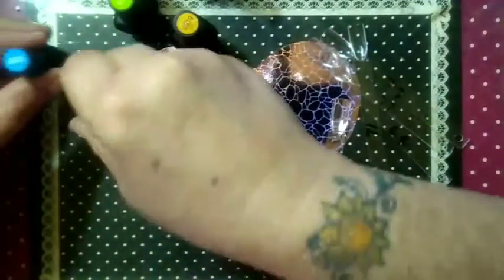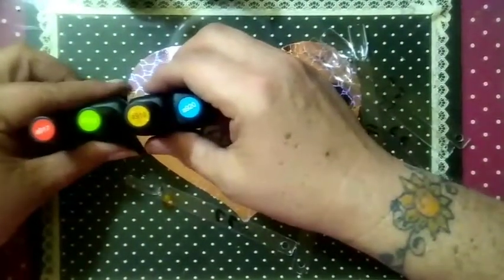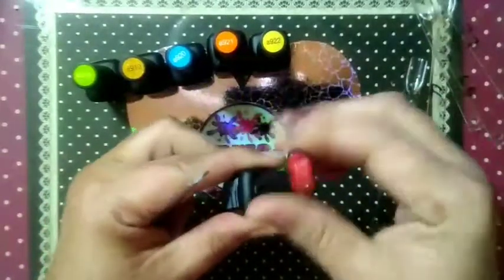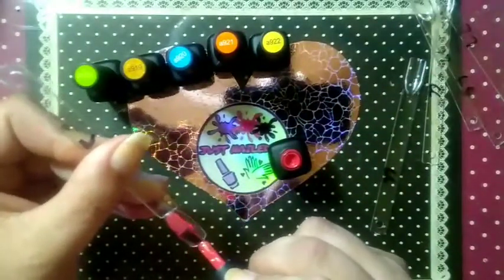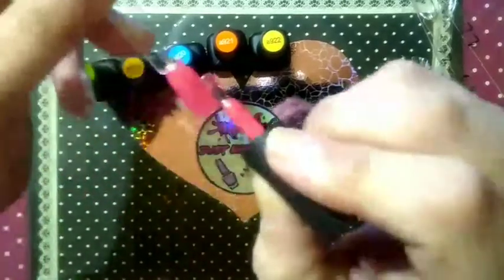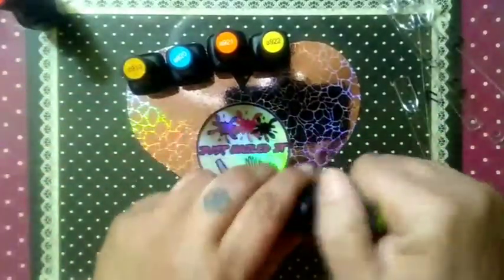Let me see here — 420, 418... what am I saying. The numbers are 424, 919, 917, 918, 920, 921, and 922. There are six colors here. I'm assuming if they were applied over white they would be really popping, but I don't have a white shade handy. So we're going to put these in the lamp and cure them all together. I will do a second coat but off camera.